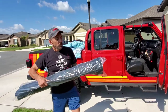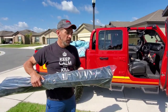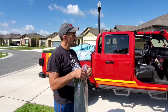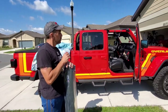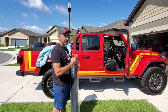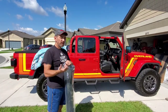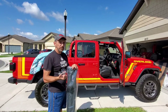Okay, so I got the top off, and we're going to put the JTops sunshade on. I've used the spiderweb shade before in the past. I opted this time to go with the JTops because, as they like to tell you, they don't use the little sputter balls, the little plastic ball things. I did have those get weak after a while in the sun. After about a year, it did fade a little bit more.